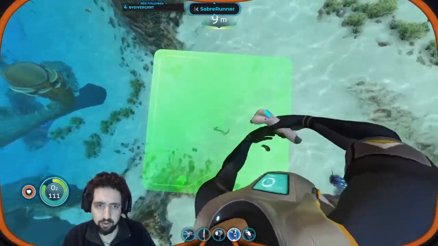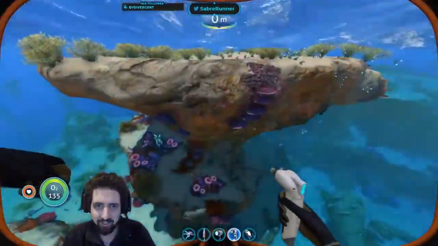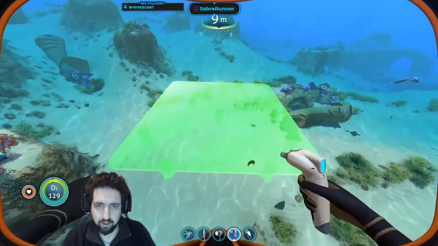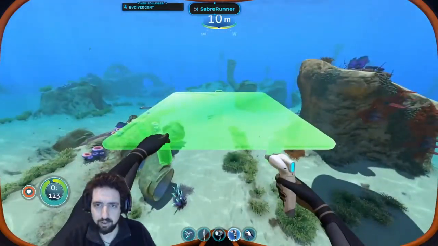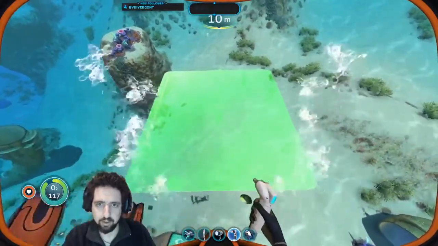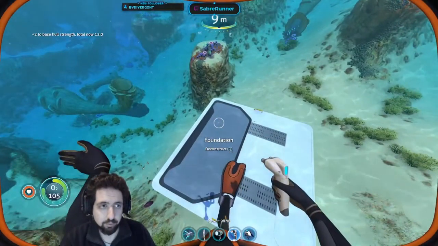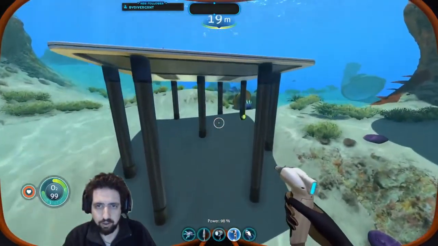Down. What if I just build it above ground? No, I probably want another water. At least somewhat. I could build it up. Yeah, I think here is a good place. Construct. Plus 2 base hull strength, total now 12. Okay. We have some foundation and stilts.